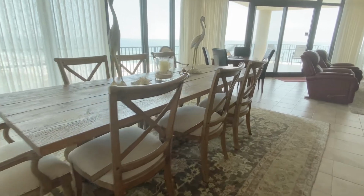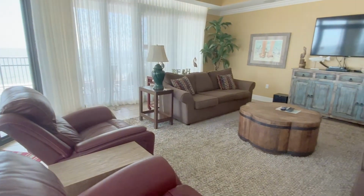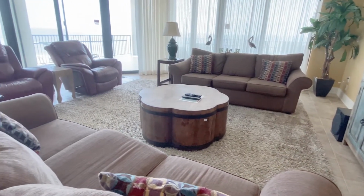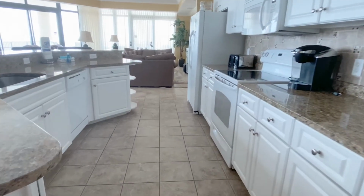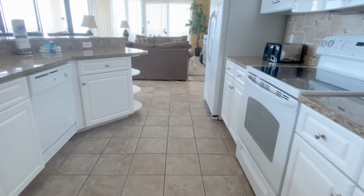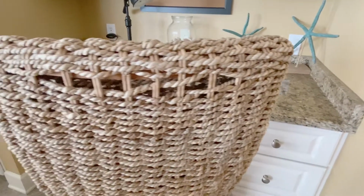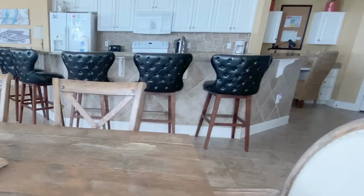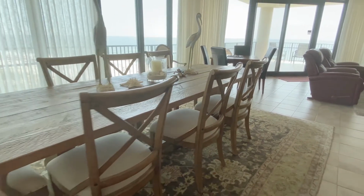One thing you'll absolutely love about Phoenix West is the amazingly spacious vacation rental homes. Your group will have plenty of room to move around in with this large living area. We love the ample seating too. Any beach property that sleeps 10 needs a sizable kitchen. We're sure you'll agree, Phoenix West does not disappoint. Fully appointed with all the conveniences, this is as good as your kitchen at home. If your group likes to stay in for meals, this is a great condo to choose.